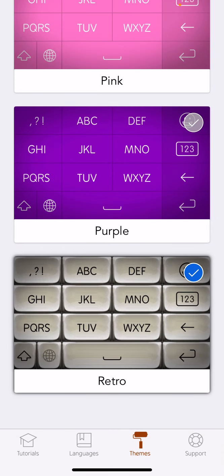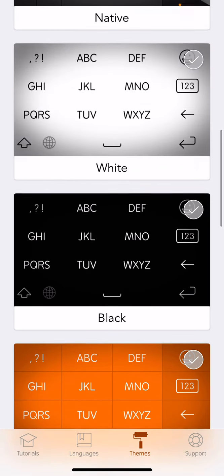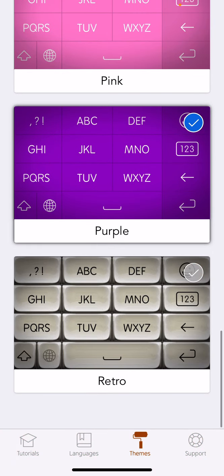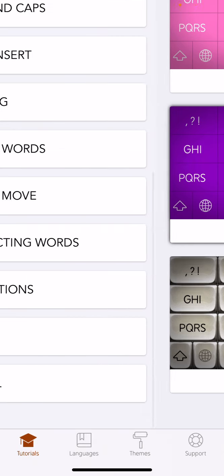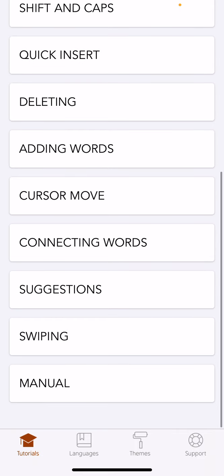And if I select this color instead, one, two, three, many colors are available. Any color which you like, you can use, and you can even change it multiple times. There is also a tutorial available on how to use this keypad. There are many advanced ways of using this keypad, and you will feel like you're writing on your laptop only. How to use this, I will show in detail in other videos.